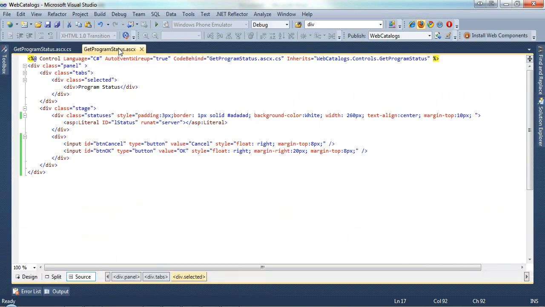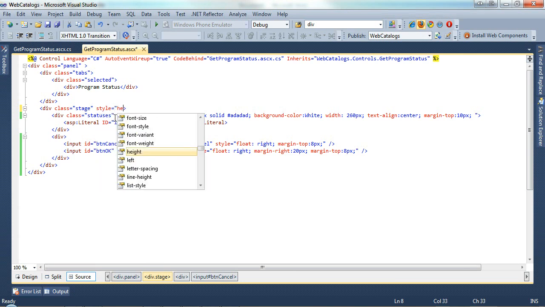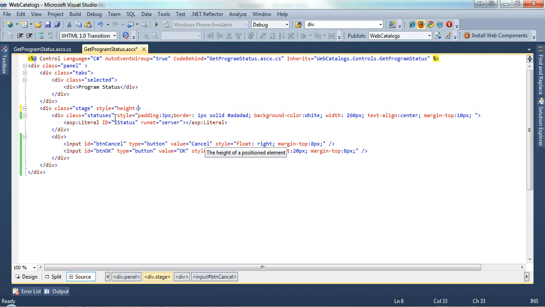Back to the code, and we need to change the code in two places. One is inside of our get program status control, and the other is going to be part of the menu.